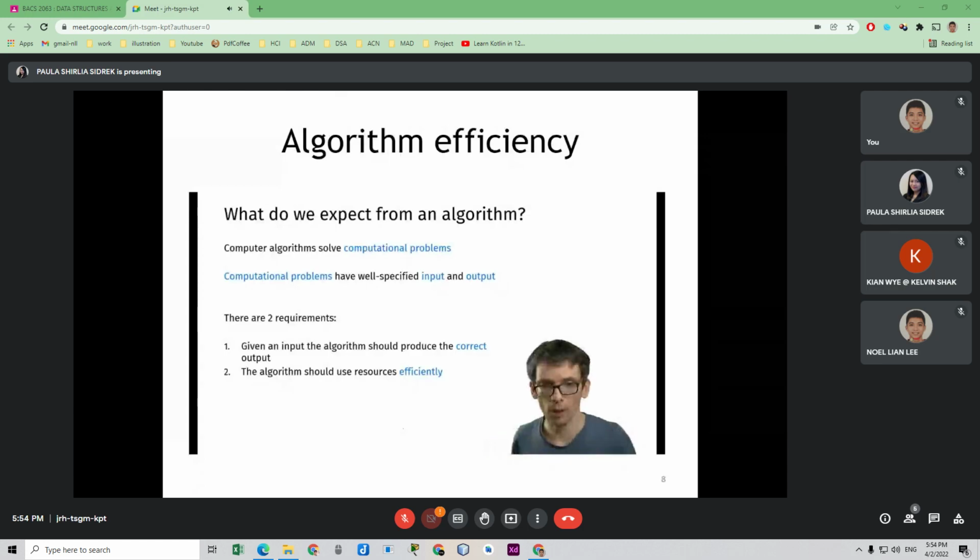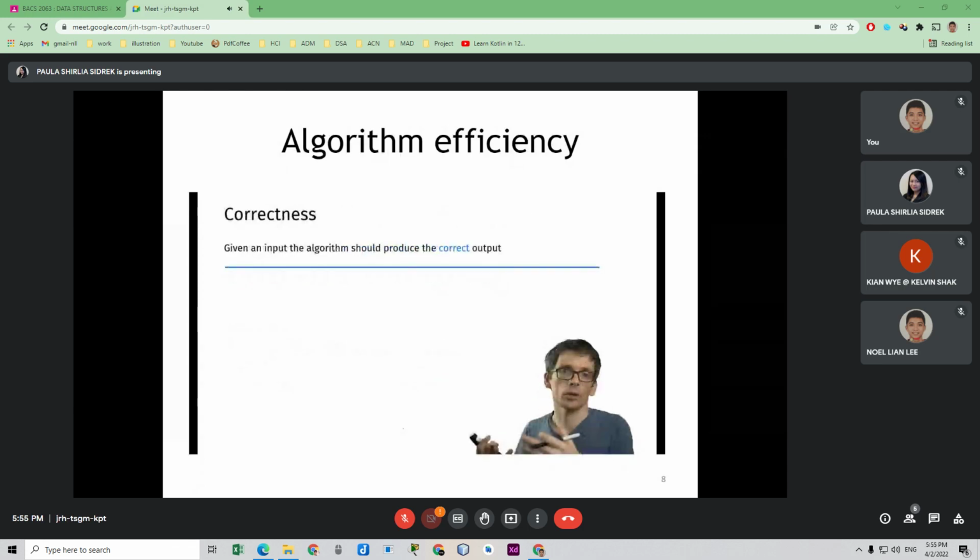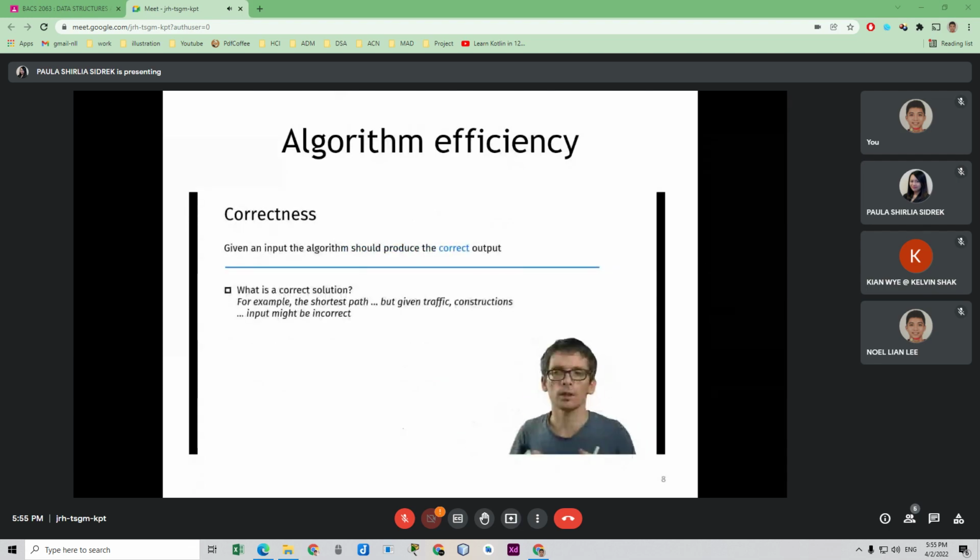So an algorithm should produce correct output. Of course, there might be settings where it's not clear what that means. For instance, in the route planning setting, I could say correct output is if the travel time is actually shortest, but that depends on how the traffic is.